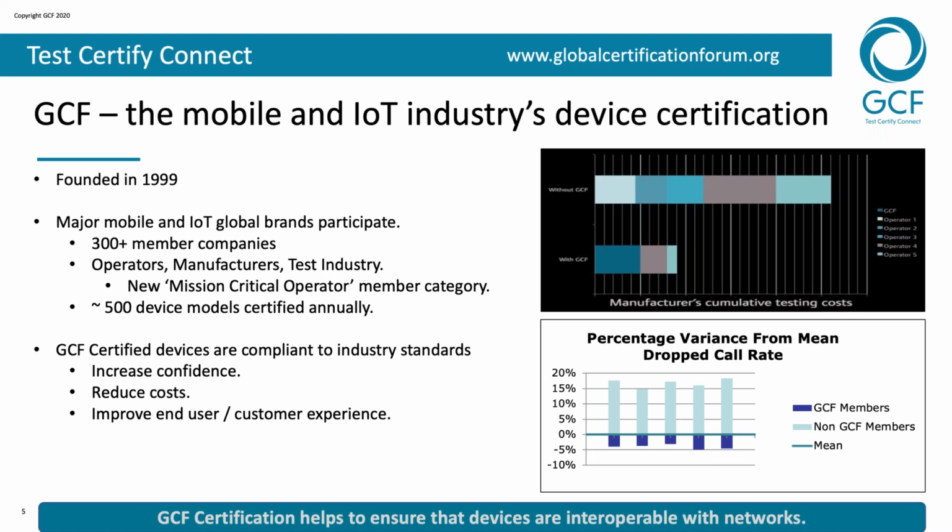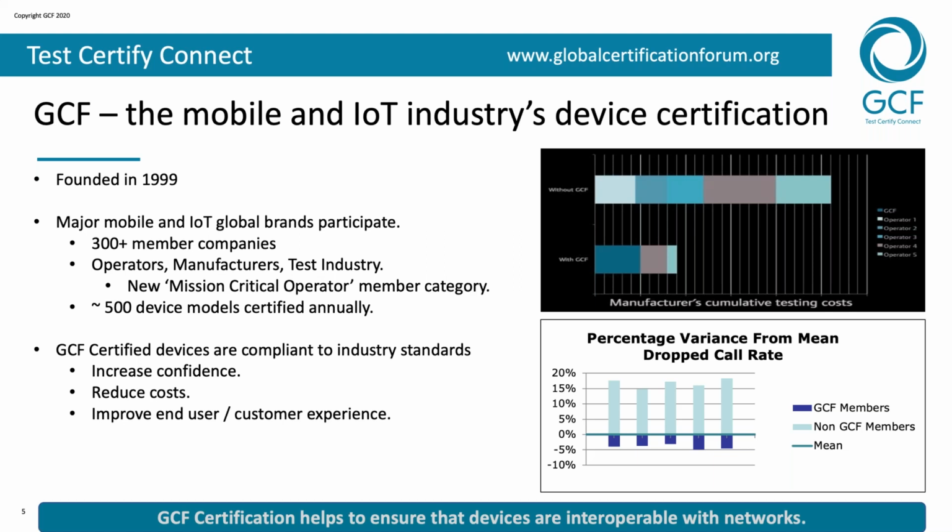Well, we do it because although standards are important, it's clearly important to check and assess compliance of products to these standards, because this ensures that they will work with networks. It increases confidence that they will work with networks. Having an industry standardized test plan also reduces costs, both in terms of not having to go to many different operator acceptance test plans, but also reducing time to market. And in the end, it's also about improving end user and customer experience.